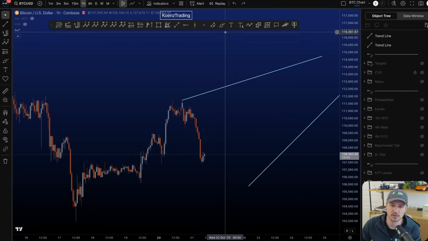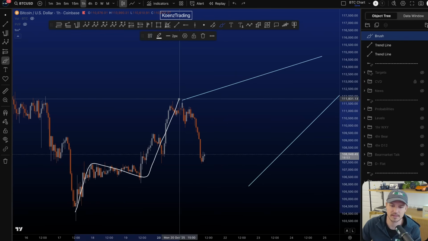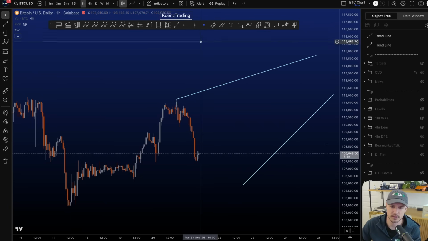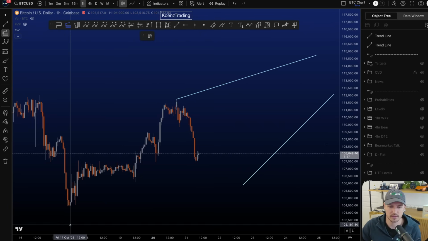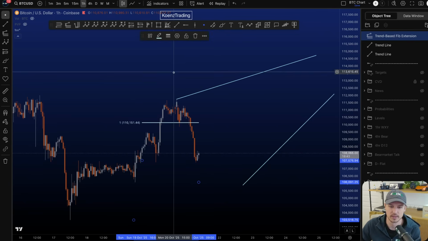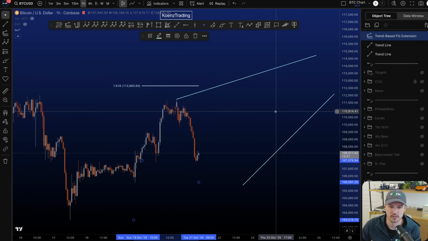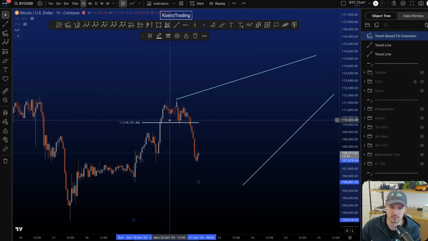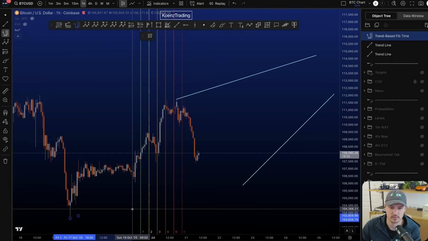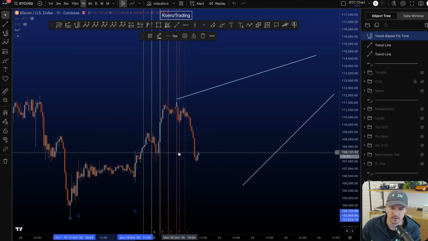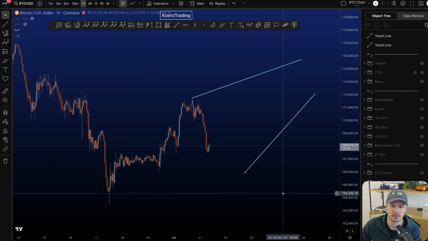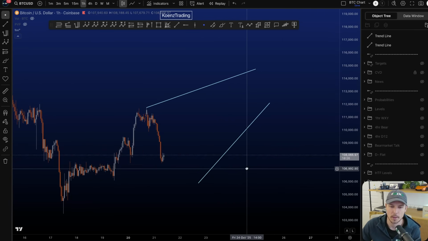So then you're going to move into higher probability ABC compared to a 1, 2, 1, 2, just because the second leg up here is long. You can see it moved quite far beyond the 1-to-1 here. And I think time-wise, it's also longer now. So it's 5 times longer as well. So we don't really like that. So preferably it's a 3-wave structure to the upside in probabilities.